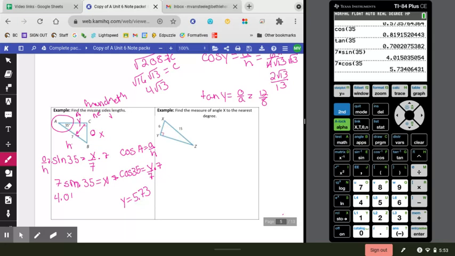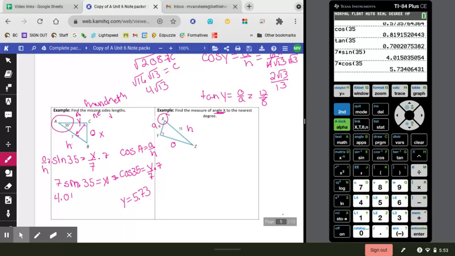Now, we can also tell our calculator to read that table I said it has memorized backwards. That's what we're going to need to do when we're finding a missing angle. So here we want to find the angle X. So we label our parts. 15 is our hypotenuse, this is our opposite, and 6 is our adjacent.